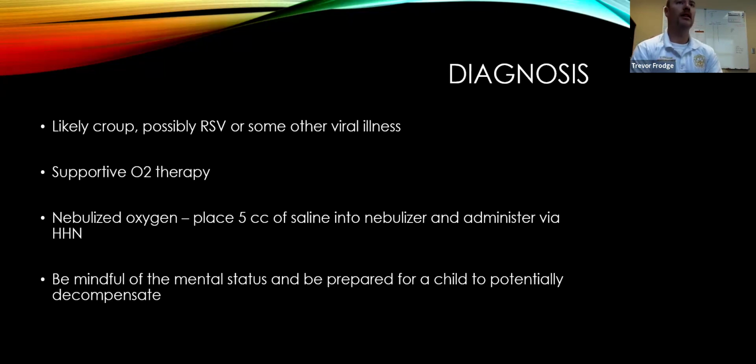Now, a lot of people would say, well, let's give him a breathing treatment. Well, remember, he doesn't have bronchoconstriction. So really, the breathing treatment is not going to hurt him, but it's really also not going to help him. What this kid needs is nebulized oxygen, which a lot of people will say, well, we don't give nebulized oxygen.